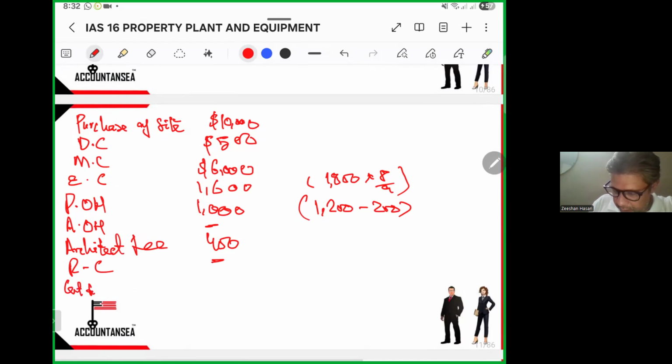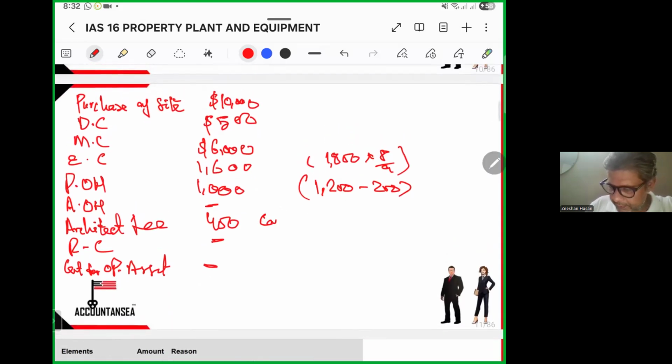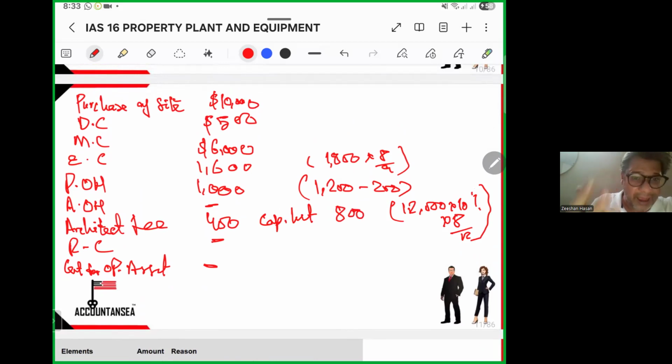Cost of opening the factory: these costs are not included. The asset is already ready for use. So nil. Then we have capitalized interest. The loan is 2 million, so interest of 200,000, in thousands. The interest rate was 10%, and 8 months out of 12 was utilized, so 133 hundred... it will be capitalized as it is specific to the asset.